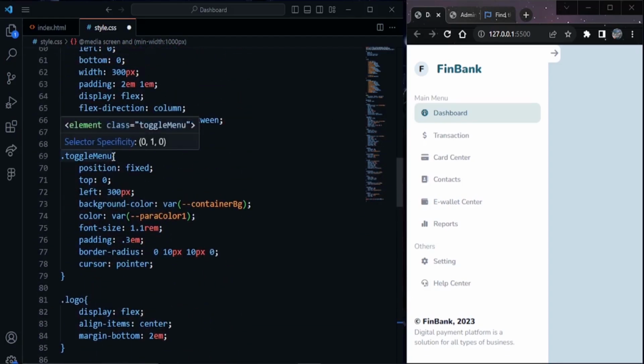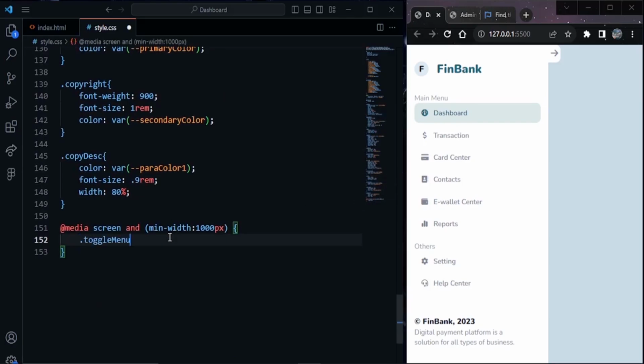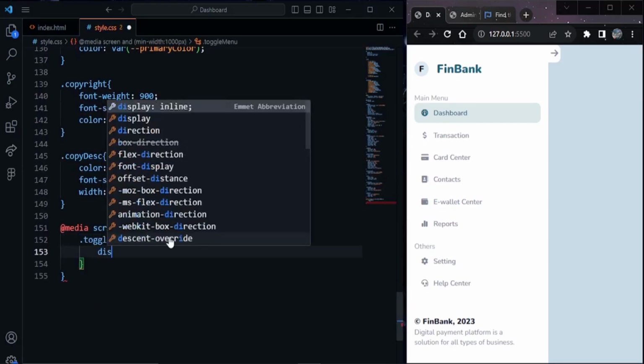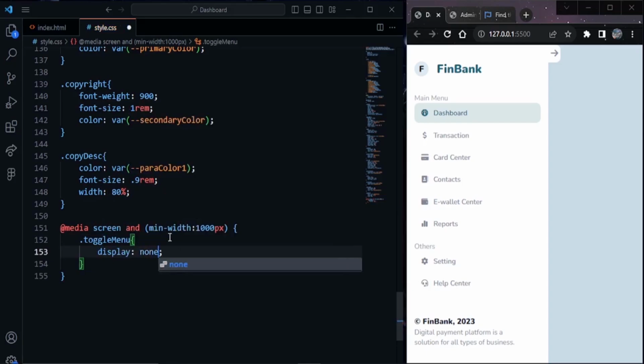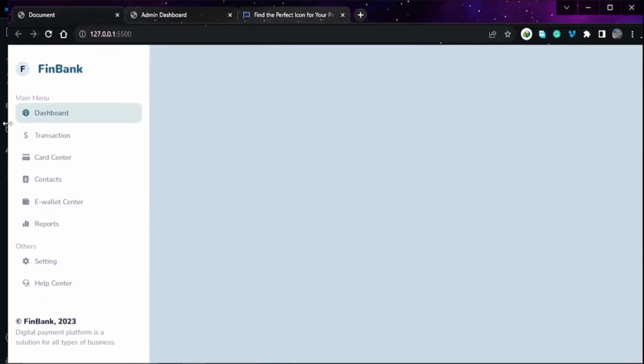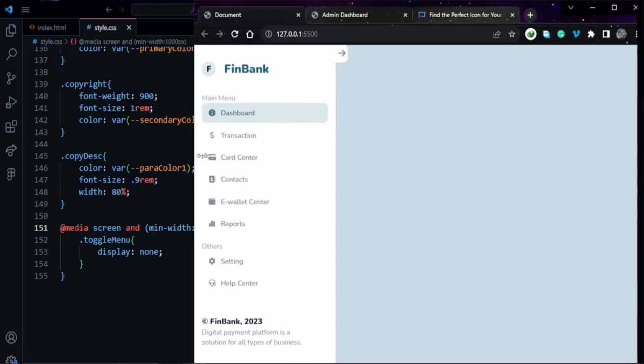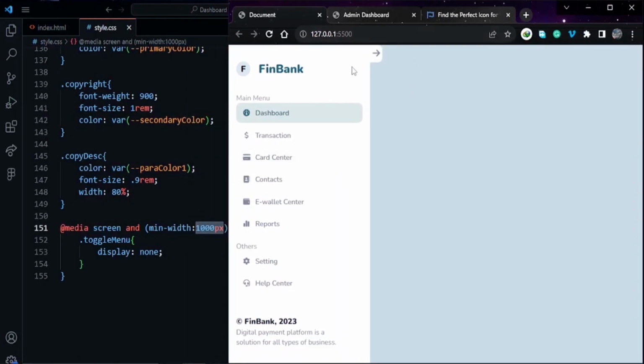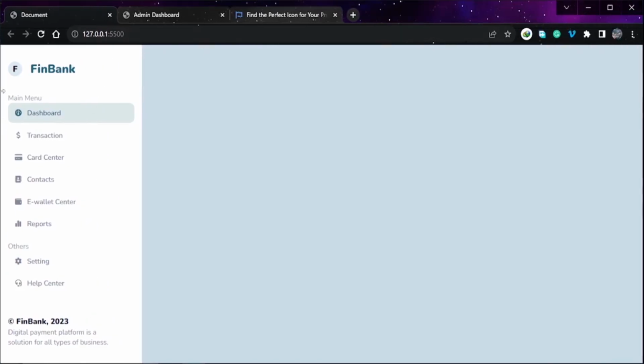This toggle menu means the arrow over here, and copy the class name and paste display none. When the screen size is bigger than 1000 pixels, the arrow over here will be hidden. Now it is shown on the tablet size, but it will be hidden on desktop.